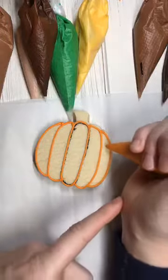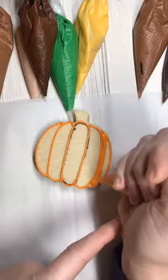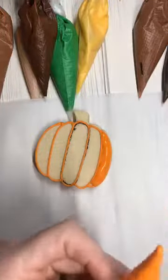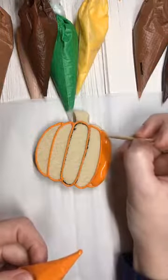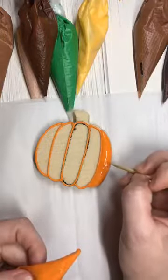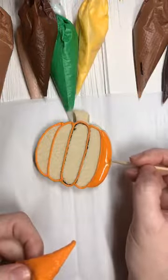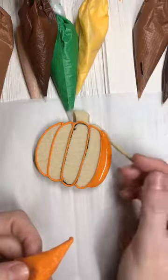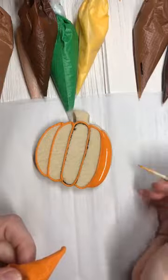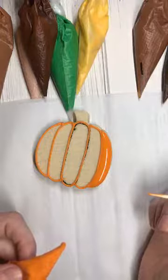Okay, so it really doesn't matter which one you do first. I'm going to do this right one. Again, this one is thin, so it comes out pretty easy. So you drop some in, and then you take your toothpick, push it to the outline, and pop any air bubbles. Sometimes it does hide the mistakes that you might have made in the outline, which is a good thing. You only have about 2 minutes to spread that icing before it starts to harden.